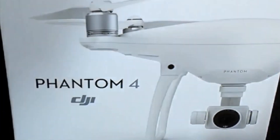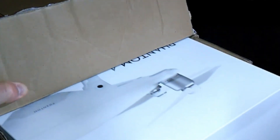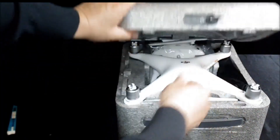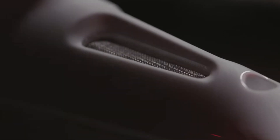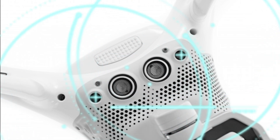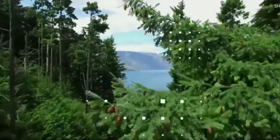The year 2016 began with the launch of the Phantom 4. It made history and stood out for its exceptional build quality, starting with the packaging: the minimalist elegant white box contained an EVA protective case that doubled as a stylish carrying case with an aluminum latch. The body was completely redesigned featuring a polished white finish with all accessories integrated into the drone, including the gimbal and positioning system. It was equipped with ultrasonic sensors for altitude and two optical sensors on the bottom for positioning, plus two front optical sensors for obstacle detection.